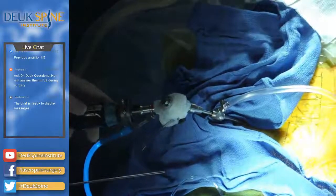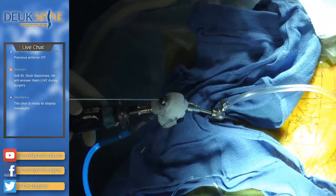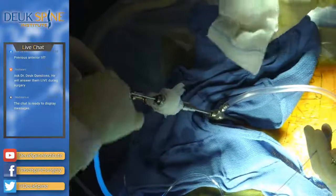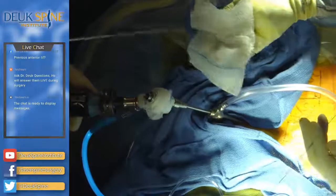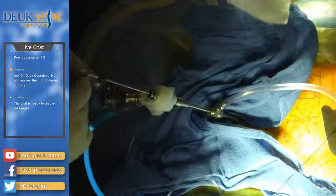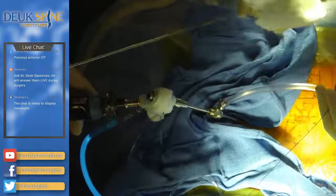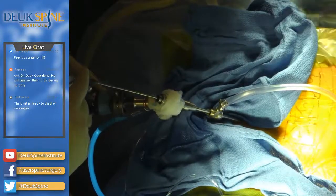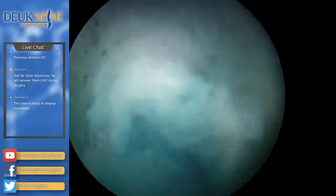All right, so we're inside the disc itself right now at L5-S1. And he had 9 to 10 out of 10 pain from this disc, pretty much his typical pain. So, is this patient's chronic back pain real? Yes. And is it coming from the disc? Yes. Look at all this damaged disc. This is all swollen, edematous fragments of disc. Let's get the laser in here.